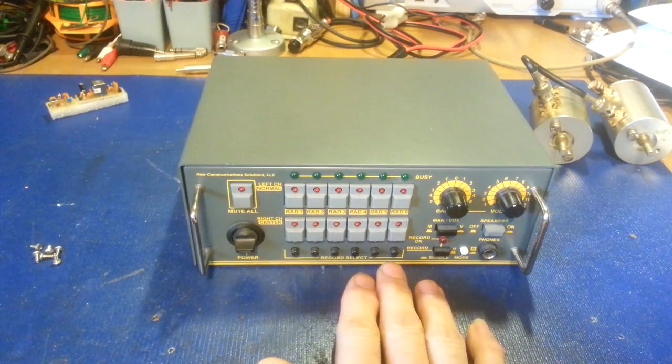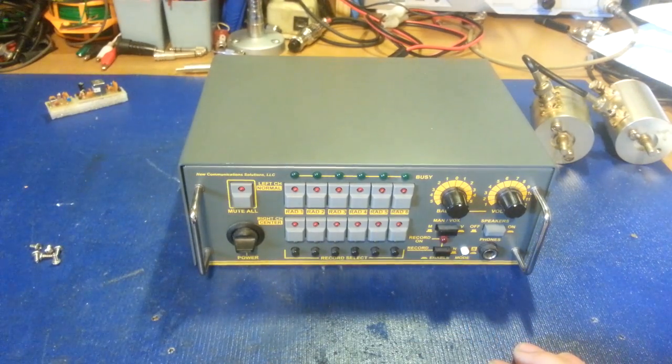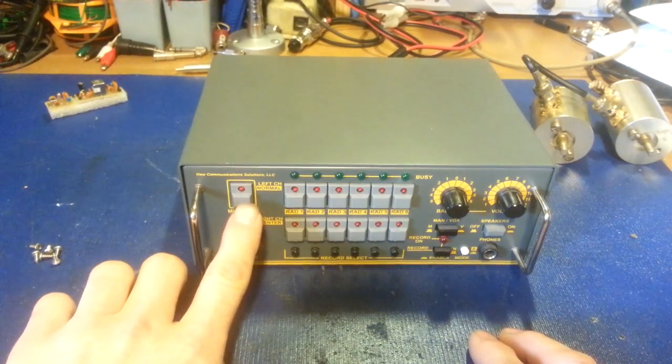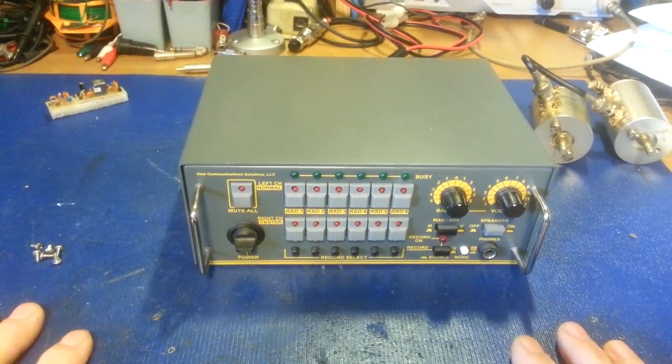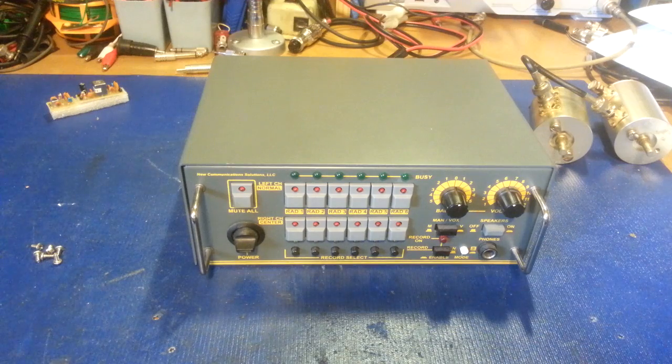It even has a data cable you can hook up on the back. There are manual VOX circuits, and you can turn the speakers on and off — you can mute. That's going to be a really nice feature here at the bench. What I want to use this for is to get rid of a bunch of speakers I have all over the place — speakers for shortwave radios, scanners, all hanging all over the place. Now I'll just need two speakers, the ones I already have hanging up to the left and right of me.